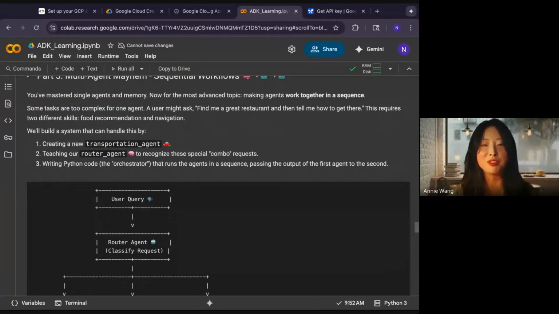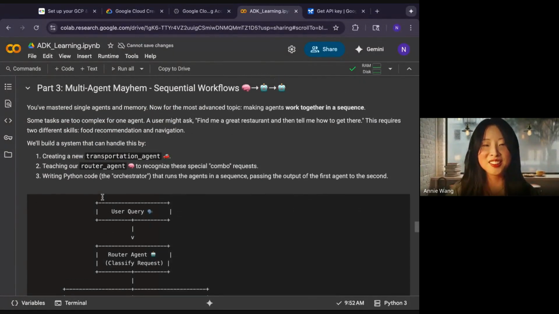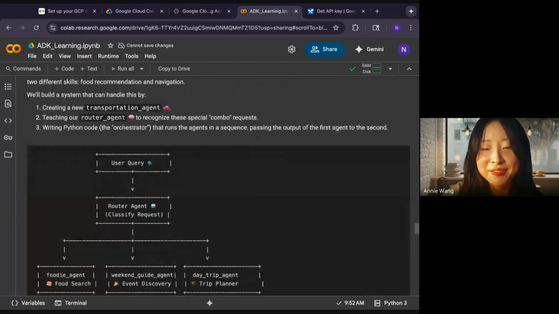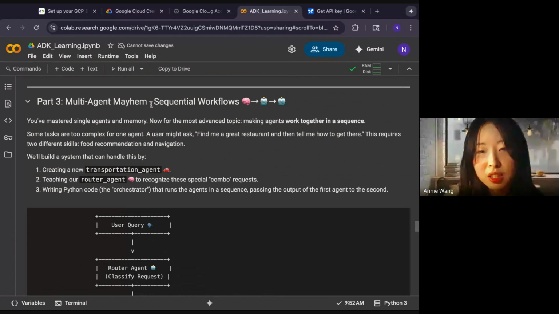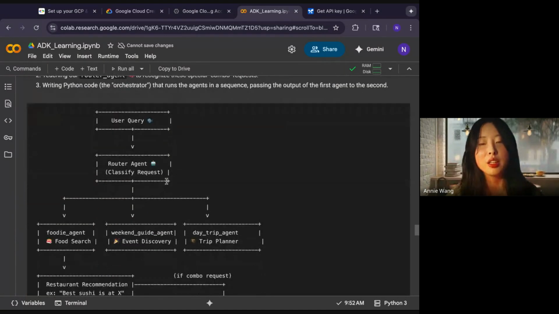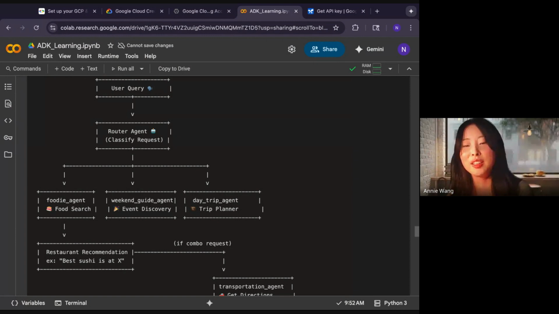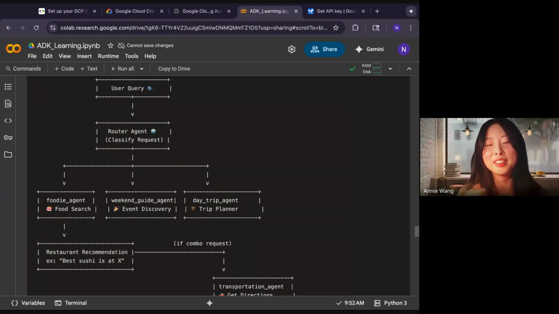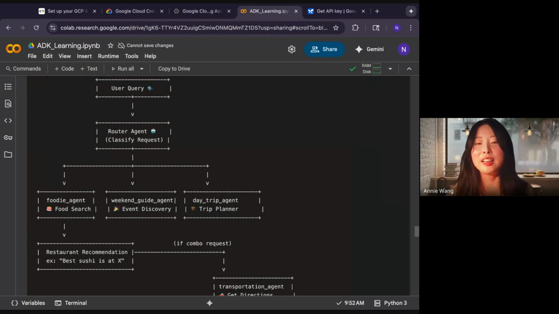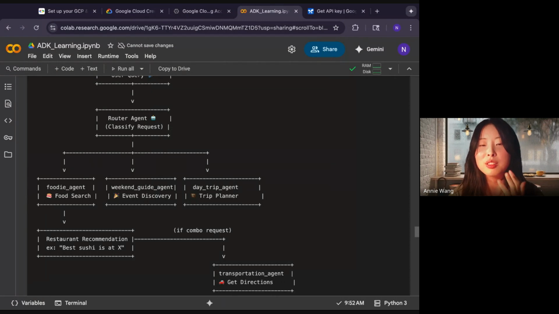Just briefly mention that. And now let's go to the very exciting part, the multi-agent. We're going to briefly talk about the sequential agent in this system. Remember the demo at the very beginning, where I'm asking my AI local guide, hey, what is the food nearby? Can you plan my day, plan my weekend? And I want sushi in Sunnyvale, how do I get there, right? So this is the magic behind the scenes.